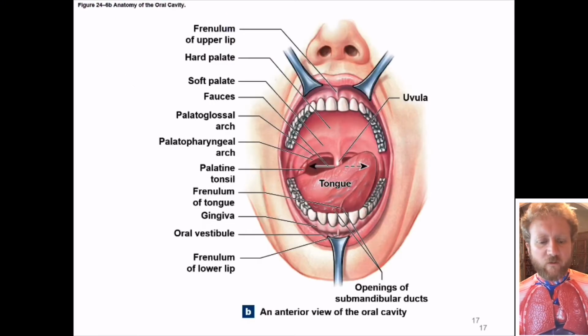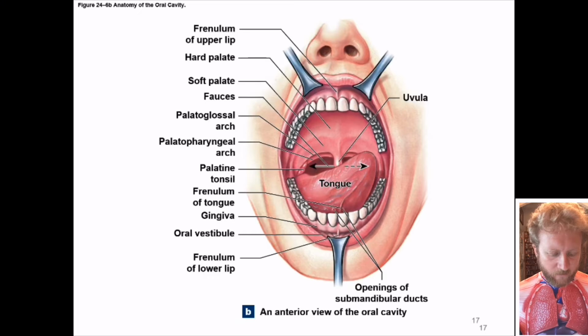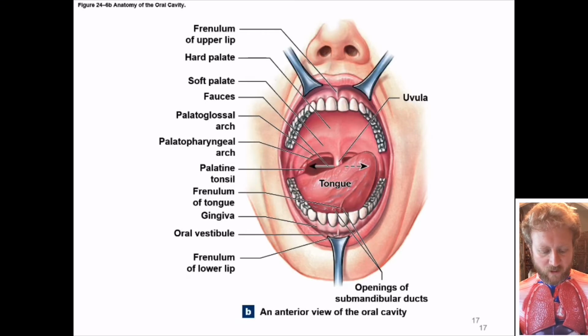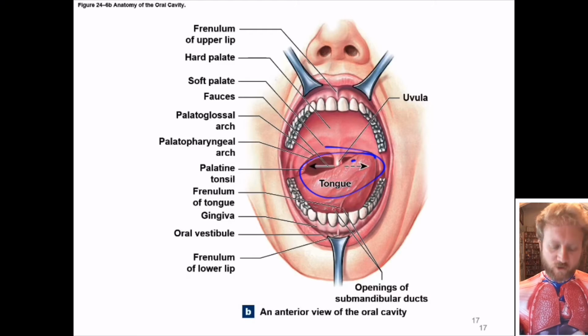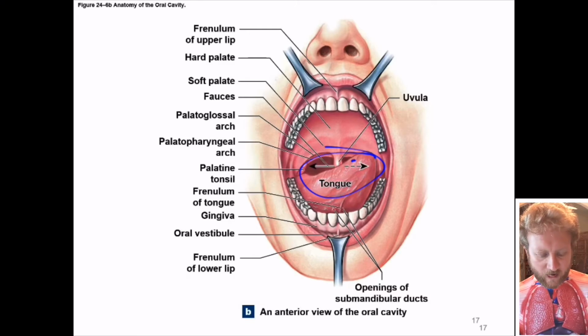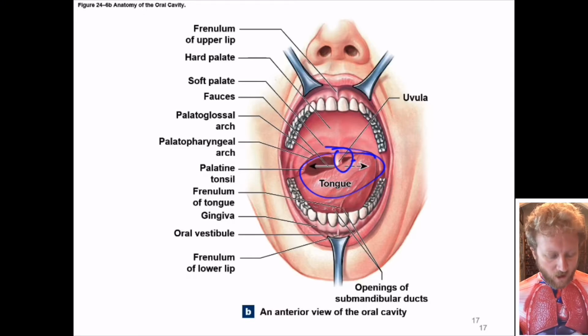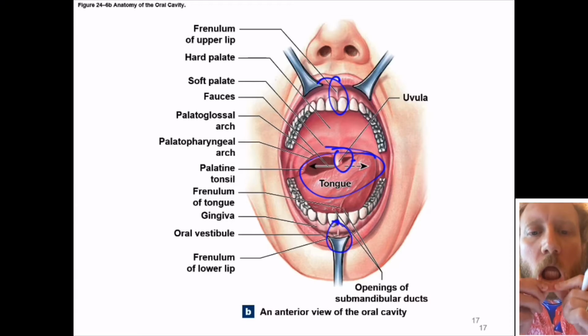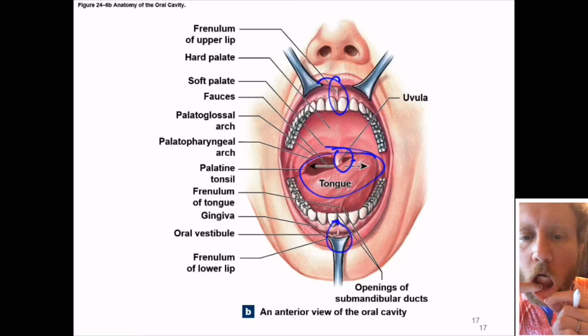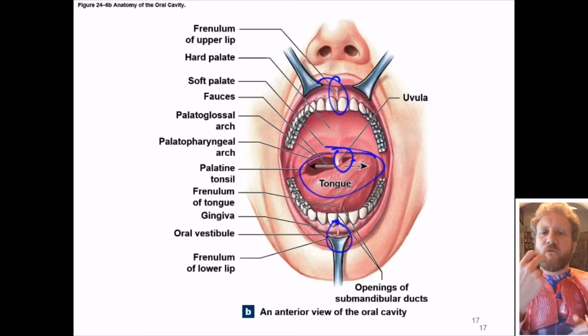Here's a picture of some of the structures of the mouth. To point out, your tongue actually takes up a pretty significant portion of that, which we'll show in another picture. The dangly thing in the back is the uvula, which is actually important for the swallowing reflex. You've got these other flaps, for example, called the frenulum. If you look, you can kind of see mine right there. That's my frenulum with my lower lip. And I have one underneath my tongue and also on your upper lip.